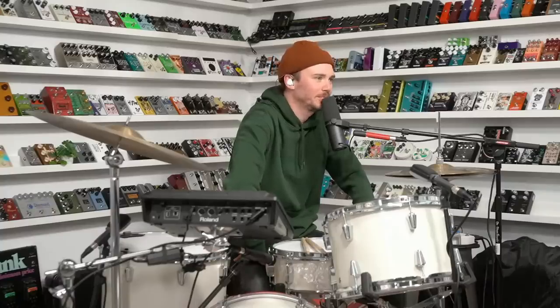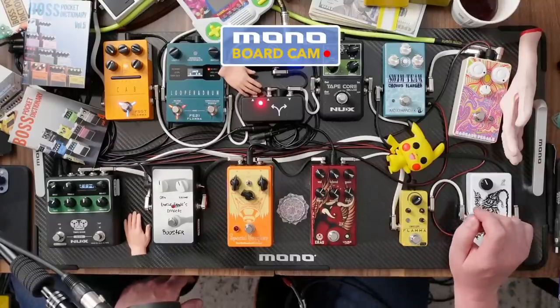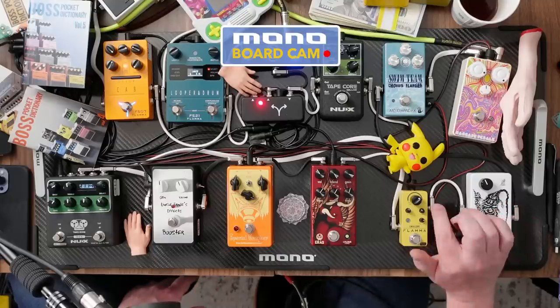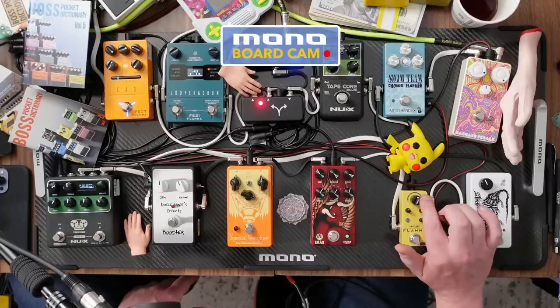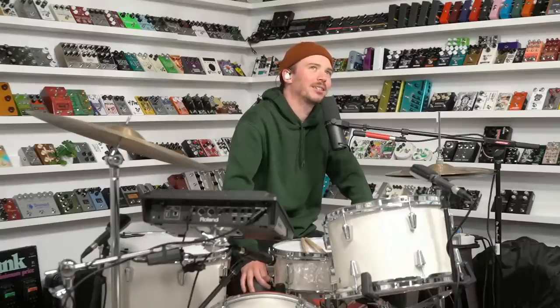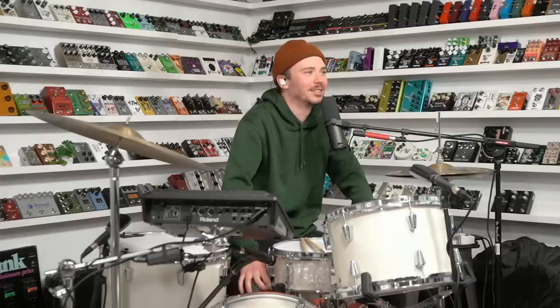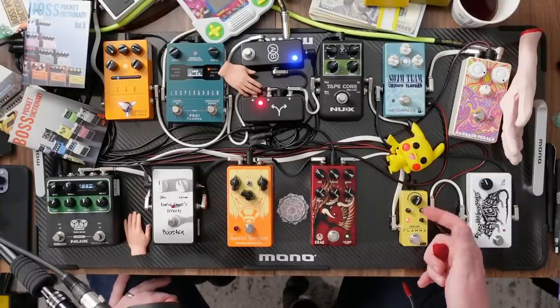Neat. Very cool. Let's show off this Flamma envelope filter. An envelope filter is not something that I wake up wanting to put on my board, but I do enjoy some funky quacking. It's like you don't wake up in the morning and say, I want a cheese board. Although, I do want that. First thing, like all the other Flammas, the user interface is great. Sensitivity is the big knob.